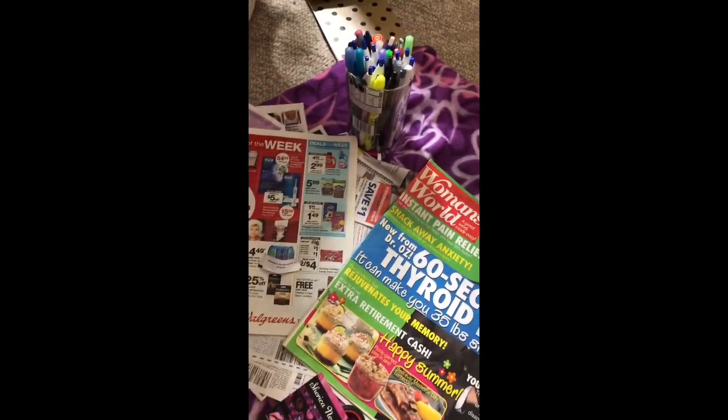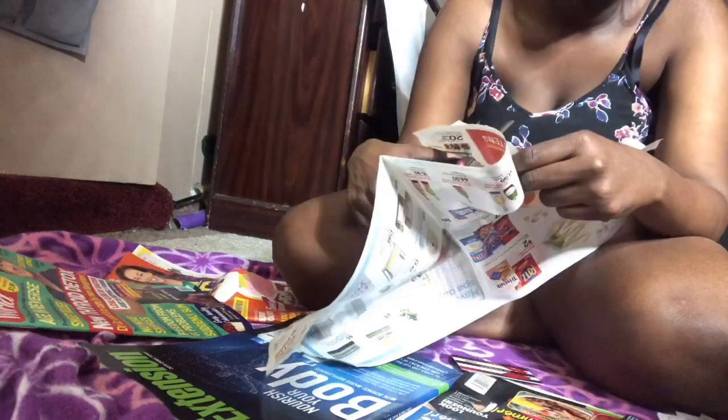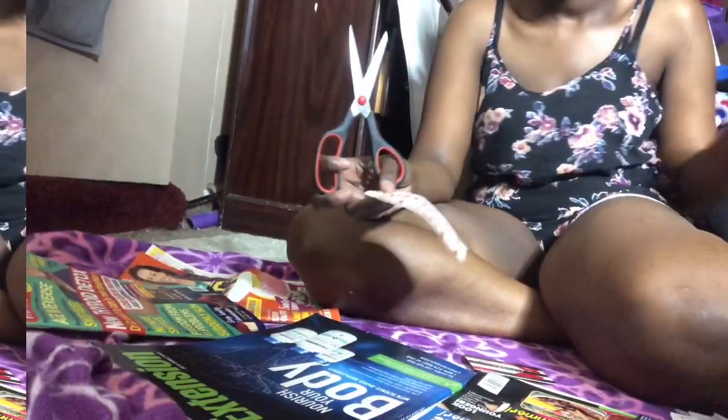Before I start writing and decorating the board, I grabbed this notebook to draw out how I want my vision board to go — what I want to have on it and what I want it to say. Now that all my goals are written down, I'm going to start cutting out some items from the magazines. I haven't cut anything in so long, I honestly forgot how to do it!